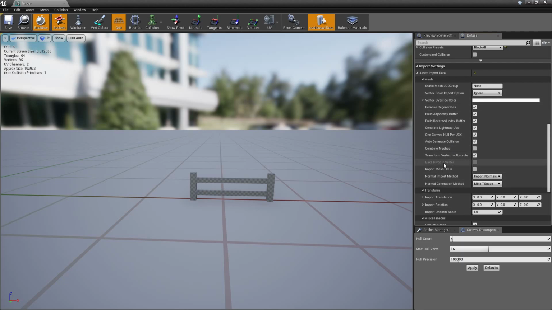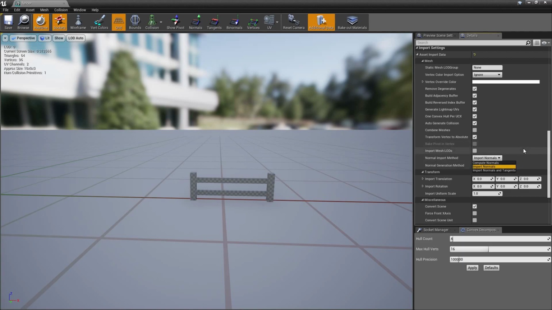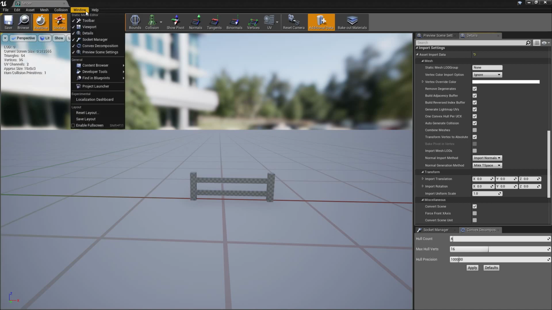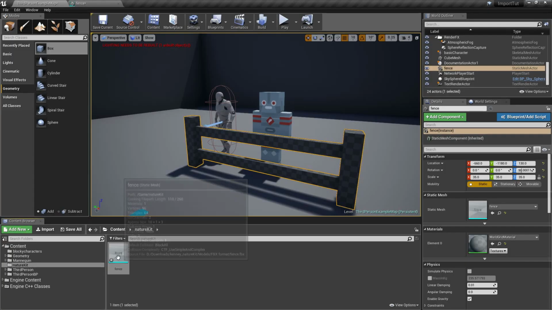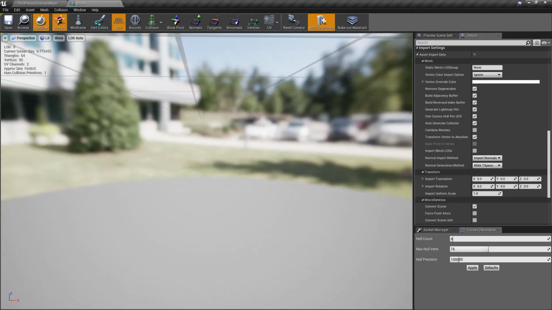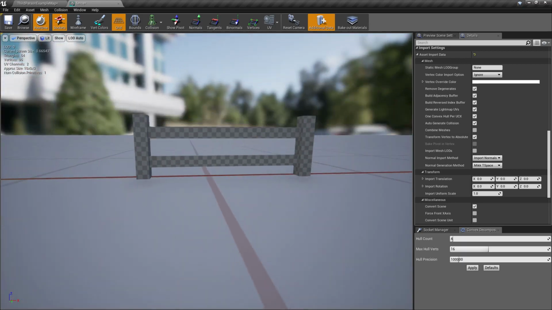So first, let's fix that stupid issue that persisted with import normals. Where's the reimport mesh? I know I can re-import it from here. If I right click, then re-import. I usually do it that way. Successfully re-imported. I think it's fixed now in terms of the normals.